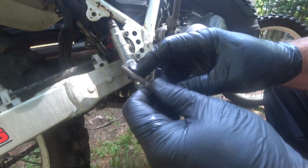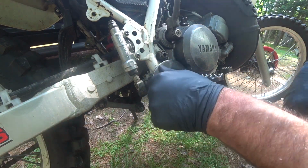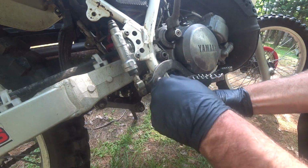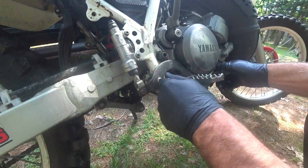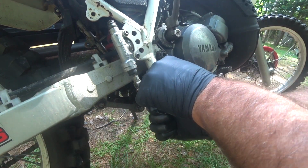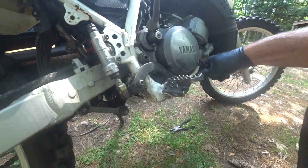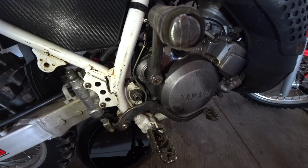Now keep in mind with this one there's a cotter pin that goes in the end, which I have to replace. This one did not have it. But what a horrible spot for the sight glass, behind the brake lever. Just make sure that functions as normal. Everything's good and tight. So that's how easy it is to change your oil.